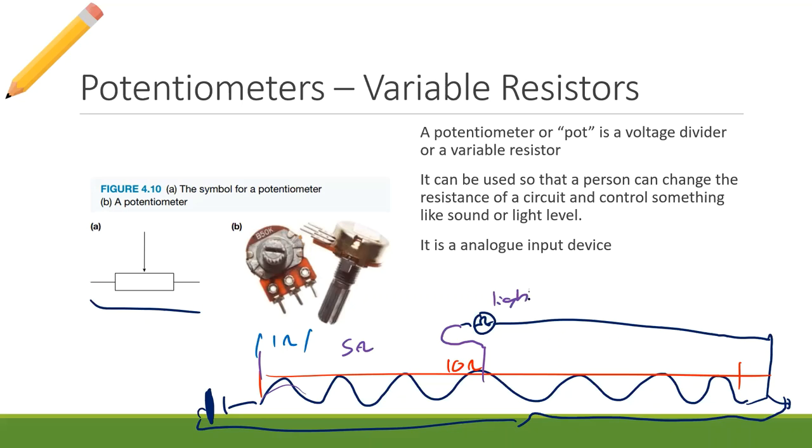But I could instead plug this in all the way at this end here, in which case it's only been through 1 ohm. Because it's only been through 1 ohm, it's got a lot of voltage left over. We're talking about 1 amp, right? We drop 10 volts going through this one, 5 volts going through this one, 1 volt going through this one. So you've still got 9 volts or whatever. So this is going to be super bright. And that means we can change the intensity of the light by using this variable resistor.